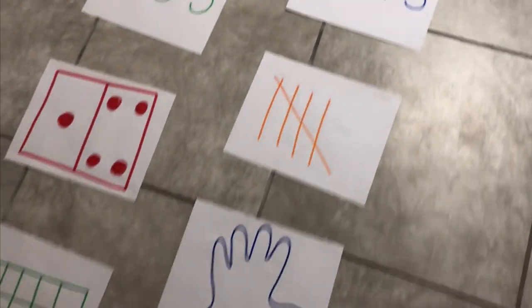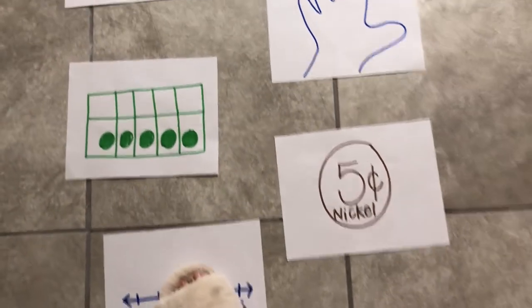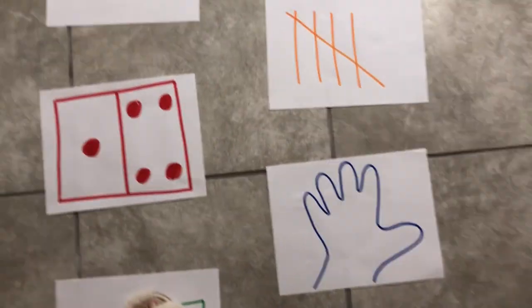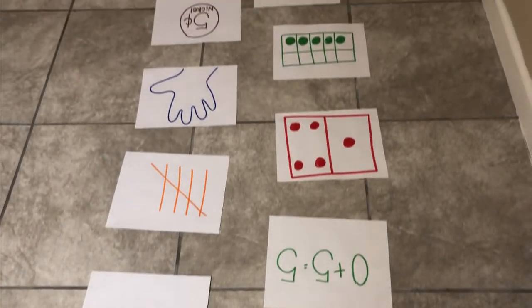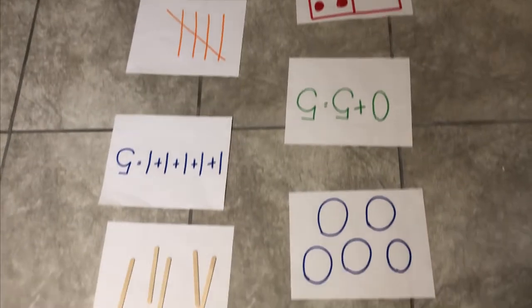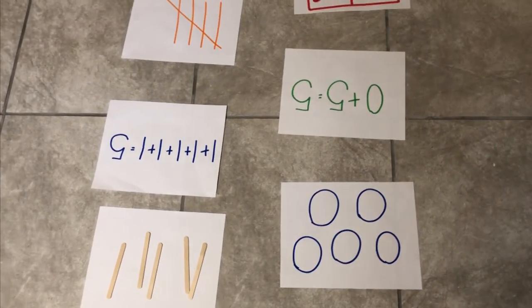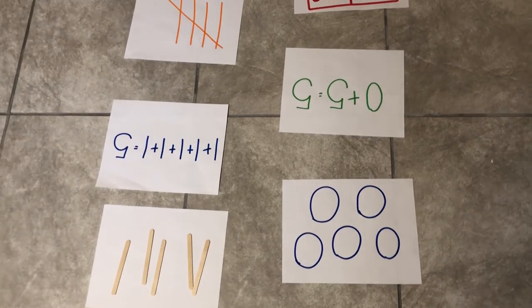Let's do that a little more quickly this time. Ready? Here we go. 5, 10, 15, 20, 25, 30, 35, 40, 45, 50. Okay, I'm gonna turn around. And if I go back down the hopscotch, it took us 50 this way. How many do you think it will take us to go back to the beginning? Another 50, you're right, which would get us to 100.